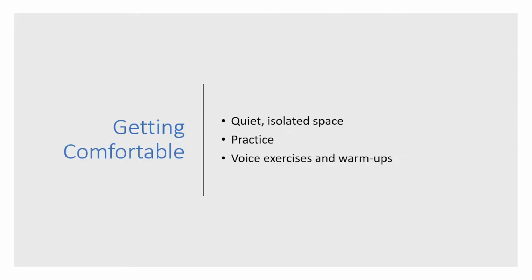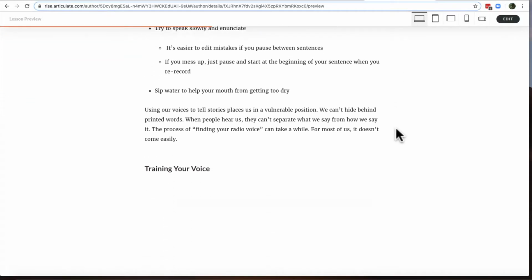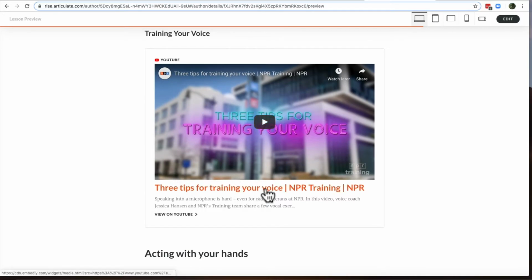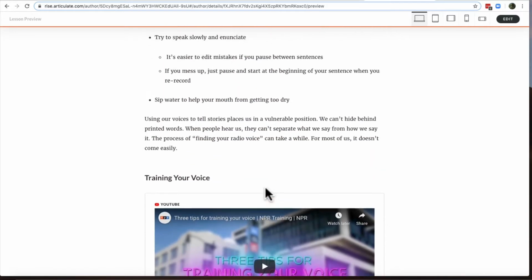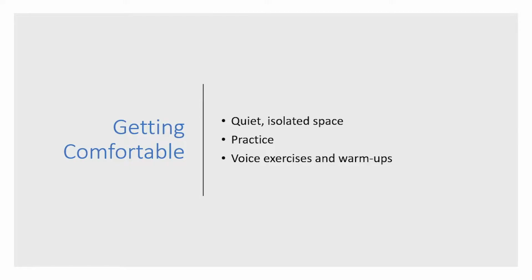Ultimately, you need to do whatever gets the best performance from your presenter. Recording voice is a craft that takes a lot of practice, and there's no way to do it well unless the performer can become comfortable and confident. So check out some of the resources that I've posted on this page with advice on getting the best vocal performances, for instance. There's some warm-up exercises and things like that you can try to get comfortable and give the best performance. For instance, to get comfortable, I often record in a quiet, isolated space where I can do as many takes as I need to make sure I get it right.